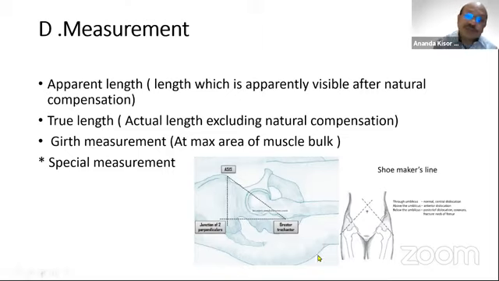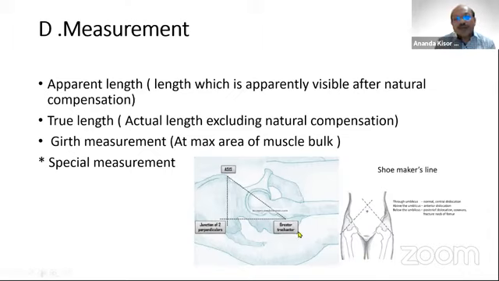Otherwise, it is very difficult to identify. Next, we have to ascertain the anterior superior iliac spine, then the tip of the greater trochanter, and the ischial tuberosity. Now, how will we identify the ischial tuberosity? The ischial tuberosity is the hardest bony point if we go from lateral to medial along the gluteal fold. The most prominent bony point on the medial-most corner of the gluteal fold is the ischial tuberosity.